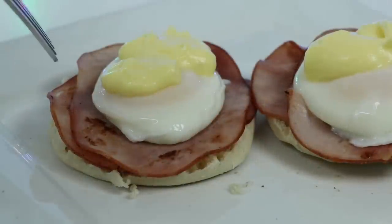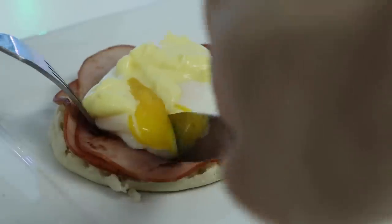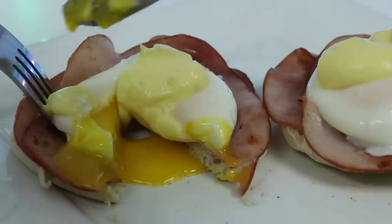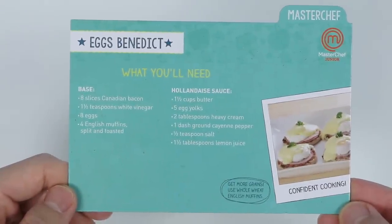Alright, now that we're sous chefs, let's try to become a master chef. And in order to become a master chef, we have to be able to make this delicious item. Do you know what this is? If you said Eggs Benedict, you're correct.